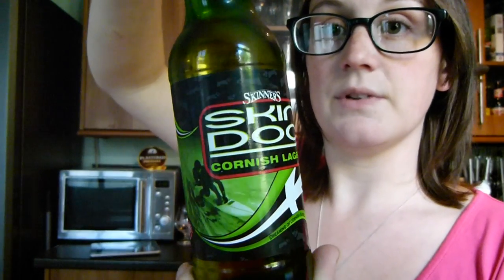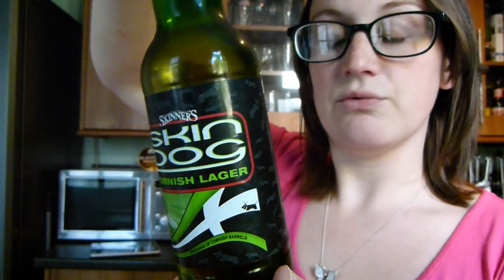I'm going to keep an open mind with this one. They called it Cornish Lager, but I presume it's more of an ale — it's an alternative to lager. It says here: using the finest Cornish barley, wheat malt, and English and American hops, we have created Cornwall's very own stunning surf beer.